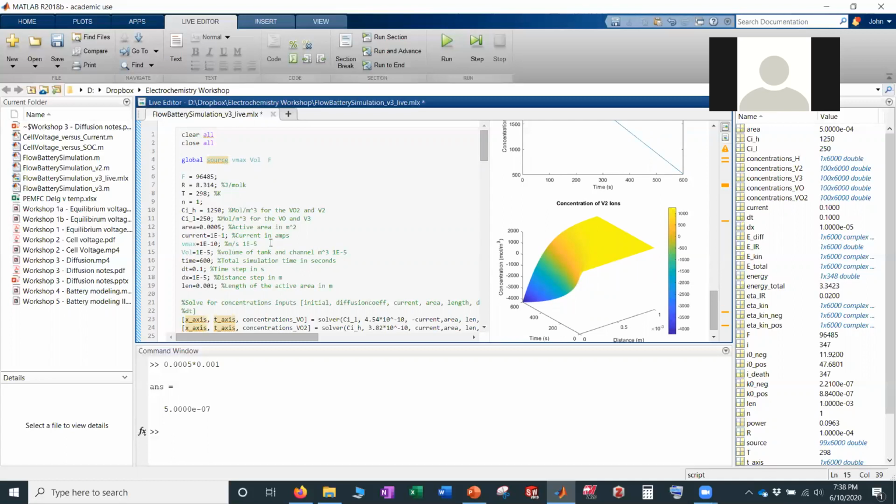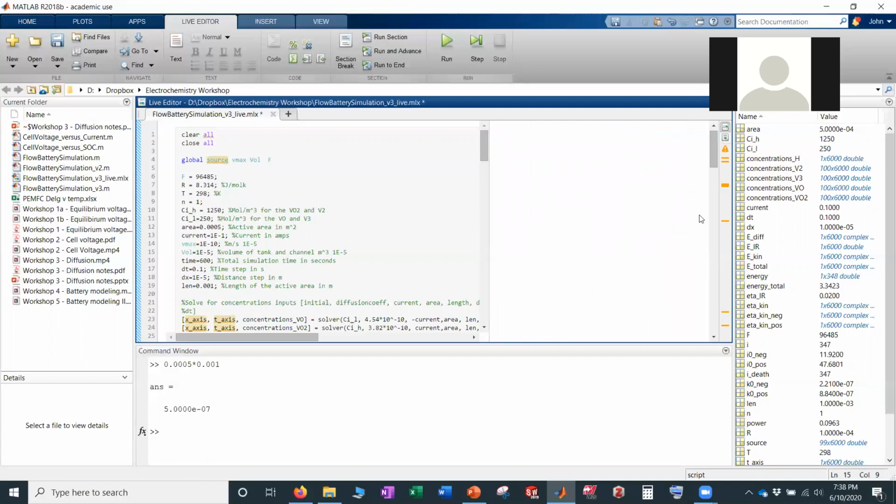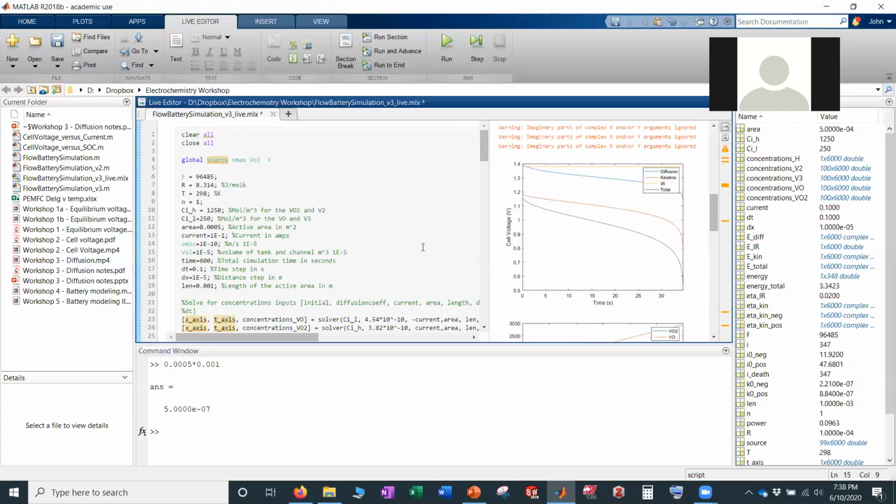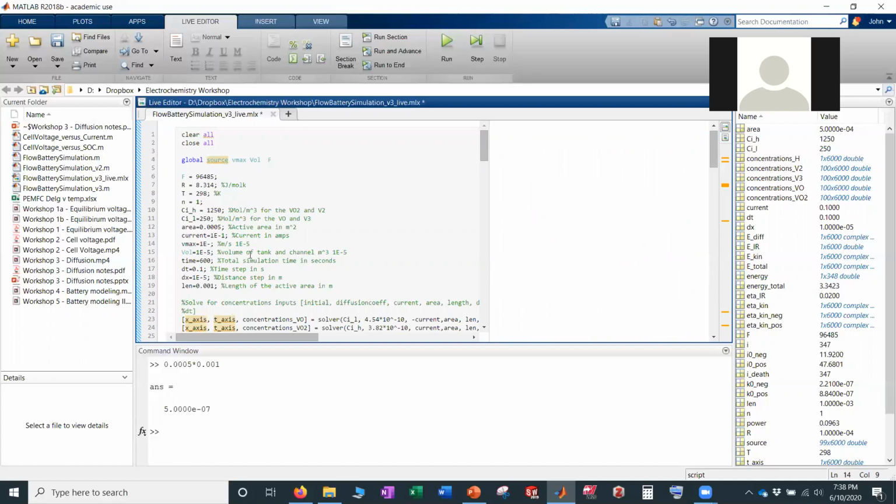So let's instead, what I can do now is I can try and use this to refresh this. So let's say now I'm going to have some Vmax. So now I'm going to have some velocity, like 1 millimeter a second. So let's try if I flow the velocity. And I have a pretty big volume of the tank right now. It's 10 milliliters. It's quite a bit bigger than the actual channel. So this will help refresh it for a while at least.